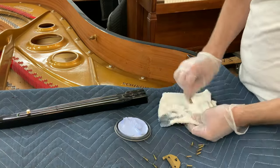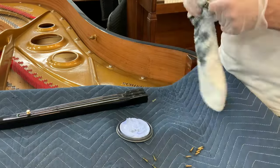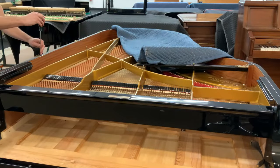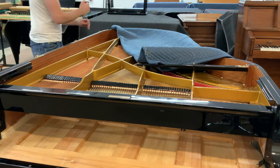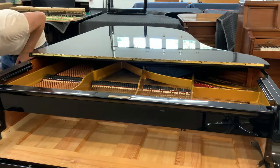All right, so now I'm going to go to just polishing the brass. There's some tarnish on some of the brass hinges. I'm going to do the big hinge later. I'm going to do the big brass casters. And before I put the lid back on, I'm going to tighten these screws because they're impossible to tighten with the lid on.